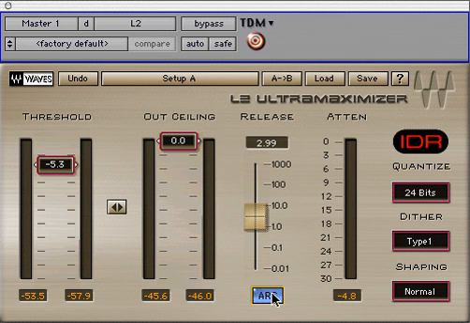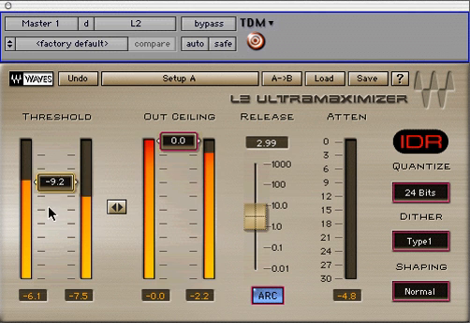Lastly is the attenuation meter that is a peak hold style like all other Waves meters and is also reset in the same fashion. Here is where you will visually monitor the amount of reduction to your audio. Make sure to use your ears for the final judgment of processing.